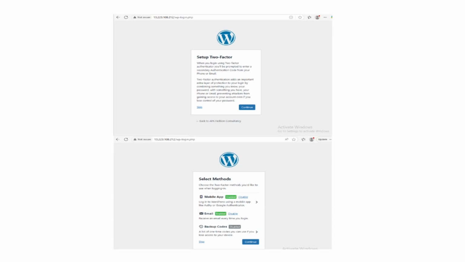We used Google Authenticator. And talking about the domain name, we also associated a static IP, 13.223.108.212.